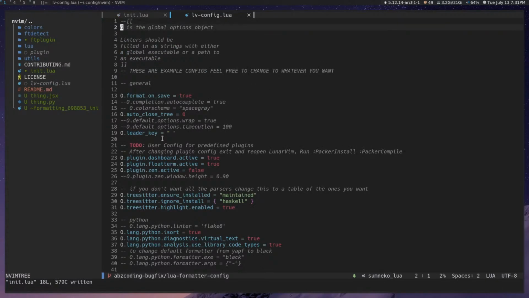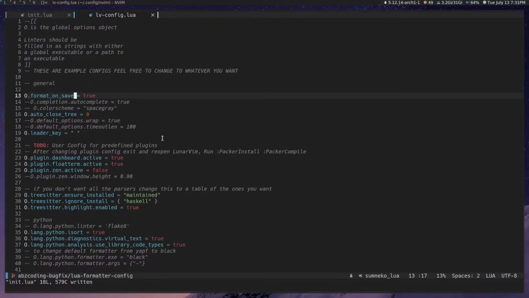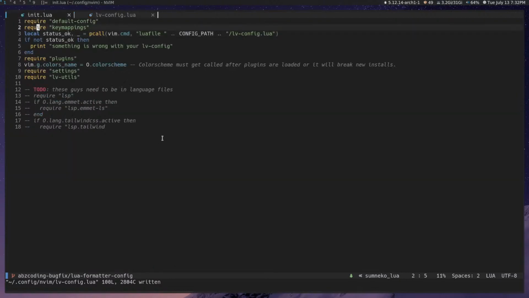Now if we go into the LV config and swap this for false, with any luck it should undo it. Okay, yeah, see? No formatting.